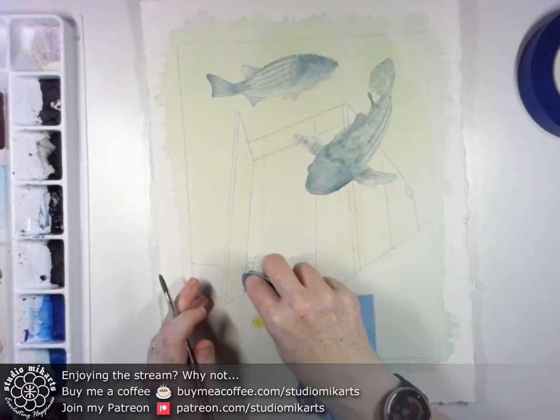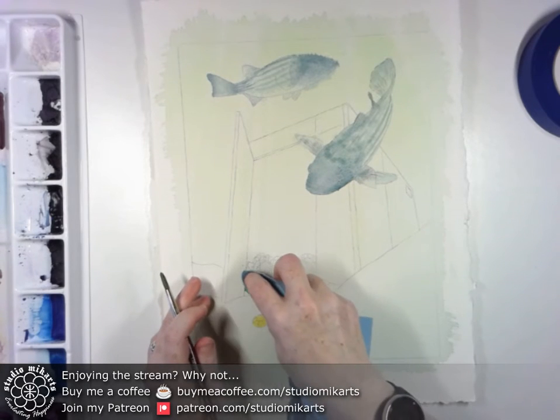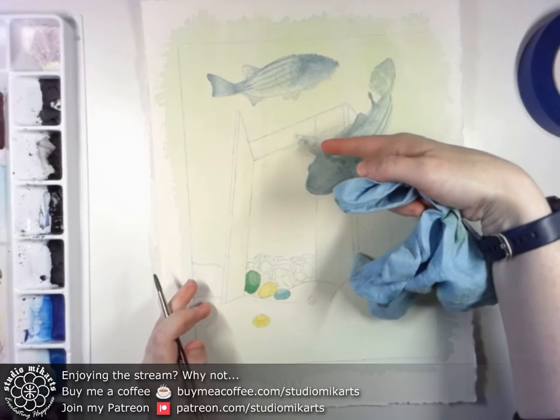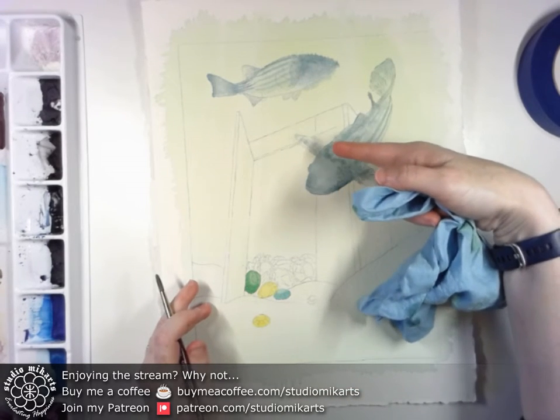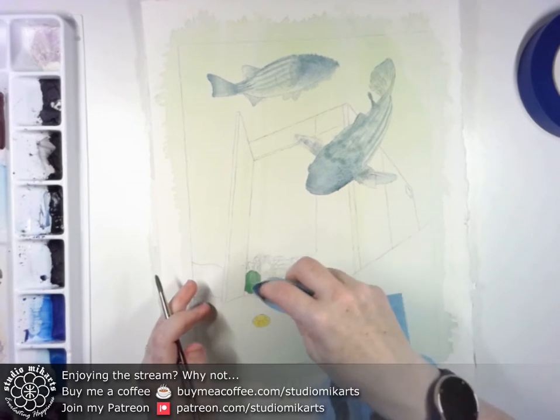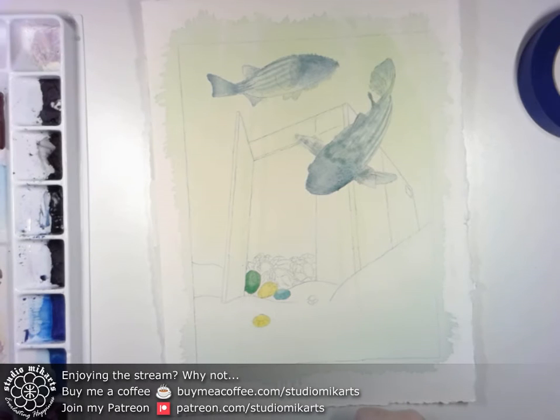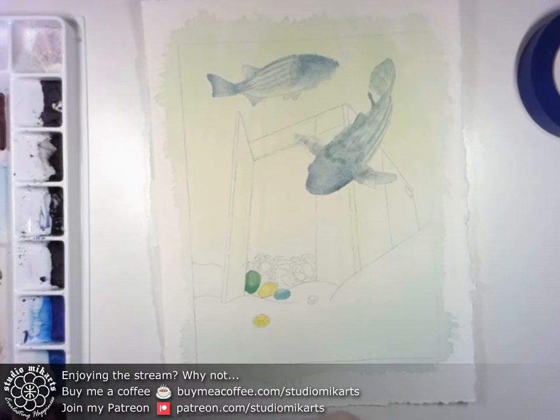Once we get inside of this camera box, light's not coming from straight down actually, because the light's being blocked by the top of the camera, so it's coming in through the door. So I'm keeping that in mind as I pull away color. Let's see, what's another one that's not touching? This red one. Lovely red one.